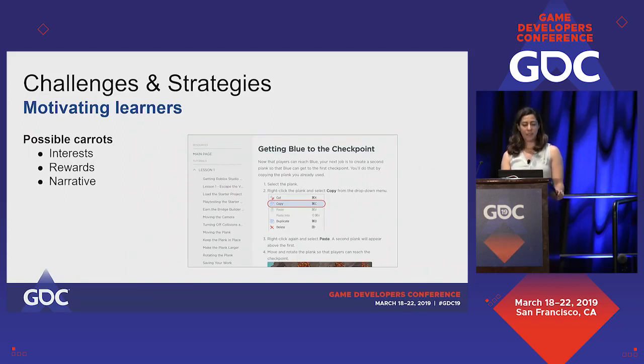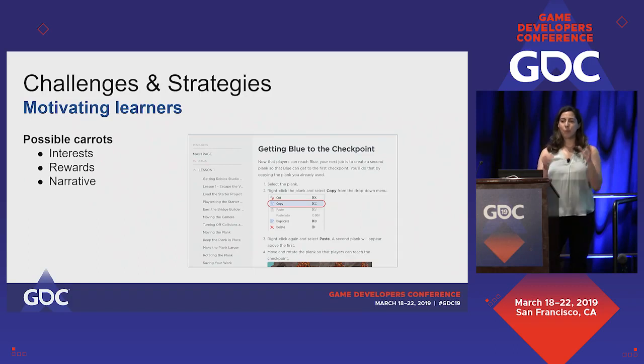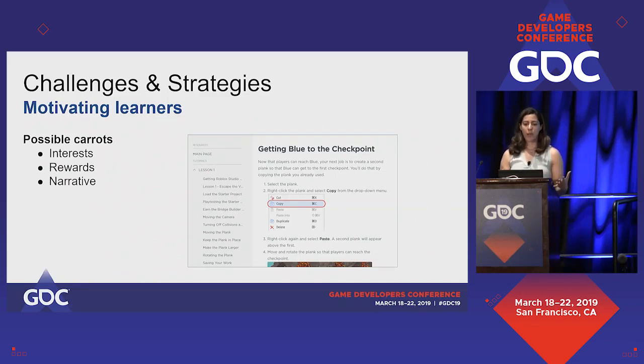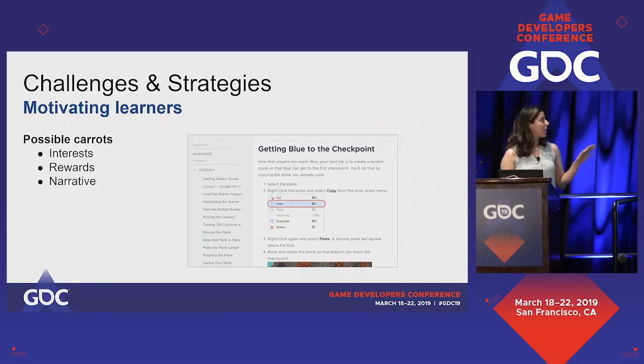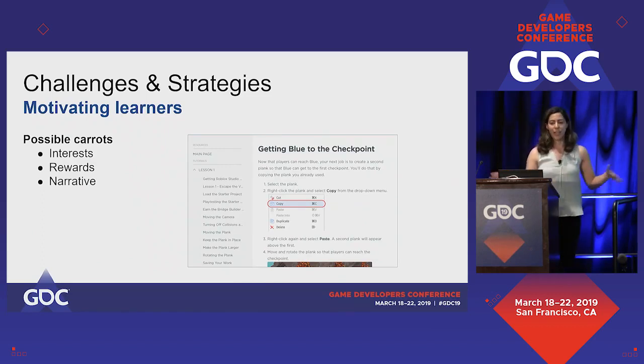And speaking of narrative, when you're working with these themes, you don't just want to throw those interests into images and reward items. You also want to make sure that you're creating a narrative around them in your content. One of my favorite books ever is Made to Stick by Chip and Dan Heath. It talks about how, as human beings, we really just crave stories. So in our tutorial, we relied heavily on the narrative of having to get Blue, the velociraptor, off of the island before the volcano erupted.